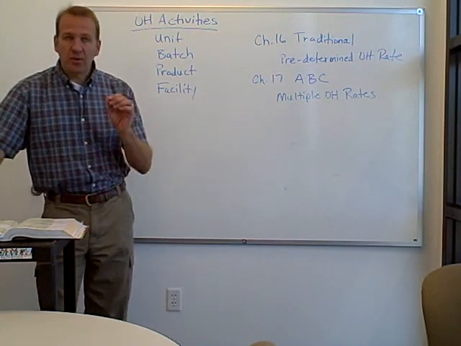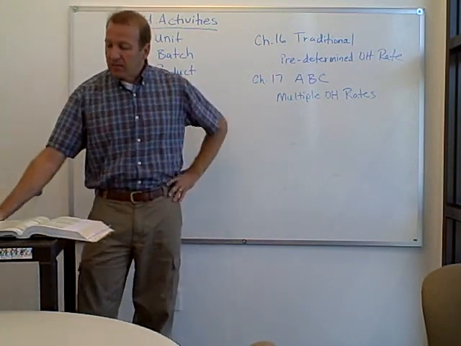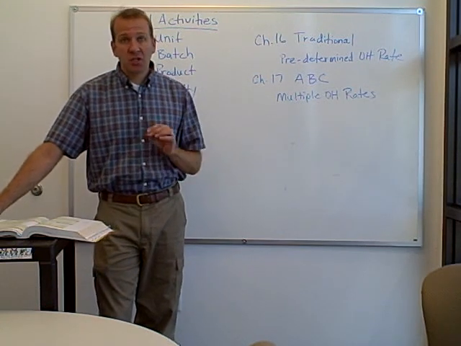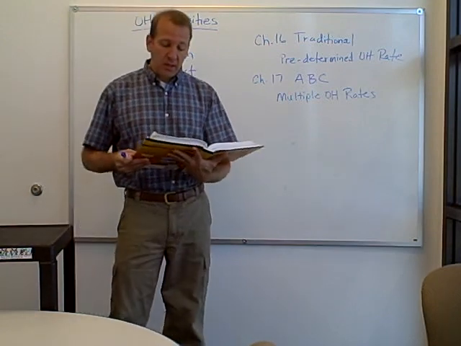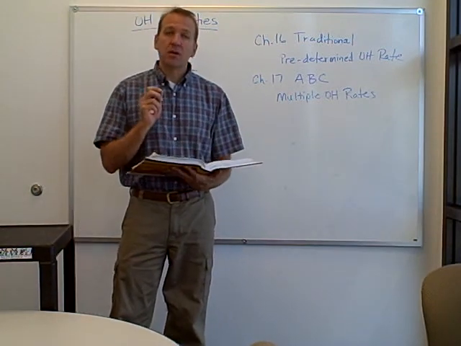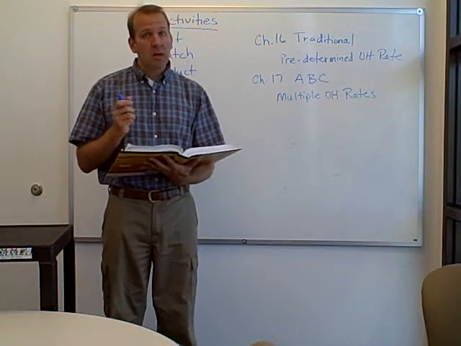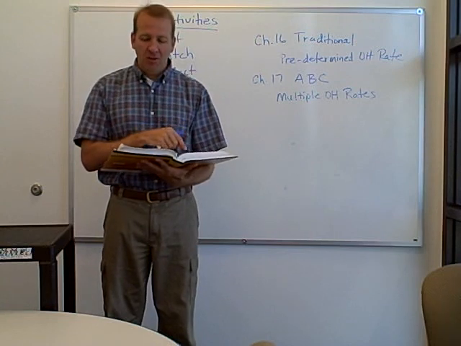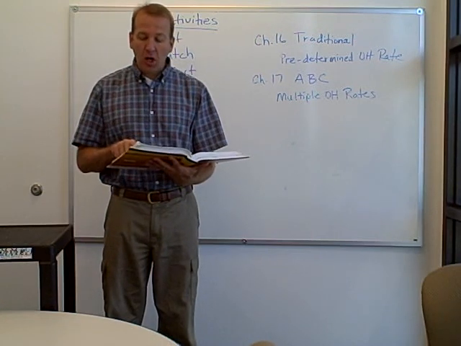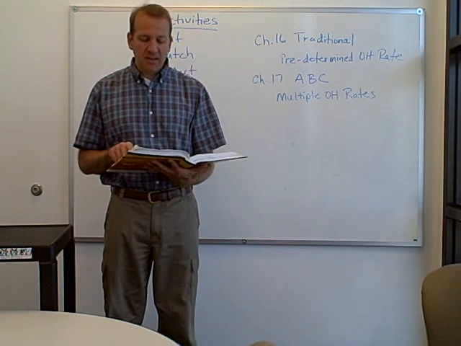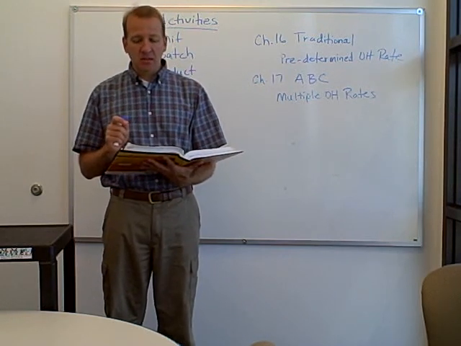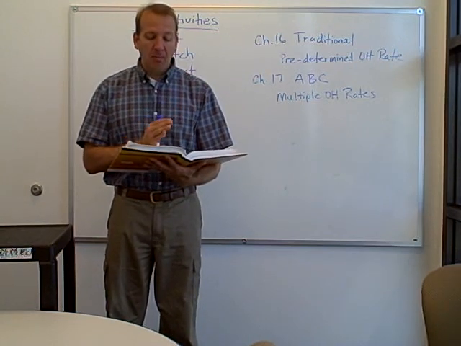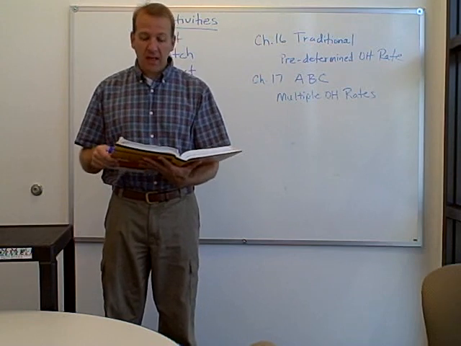Okay, so in the chapter, I just wanted to point something out. It goes through the process of allocating the overhead. And the first part, the first example, is actually the traditional overhead rate. So in your textbook, Exhibit 6 is using the traditional overhead rate. So when you're doing that, just make sure that you understand that this is what we learned in the previous chapter. Okay, the overhead rate there was $1.16 per gallon, because they took the estimated overhead rate divided by the gallons, and they got $1.16. So that's how they're allocating this overhead to vanilla, marshmallow, caramel delight, gingerbread, cheesecake, okay?